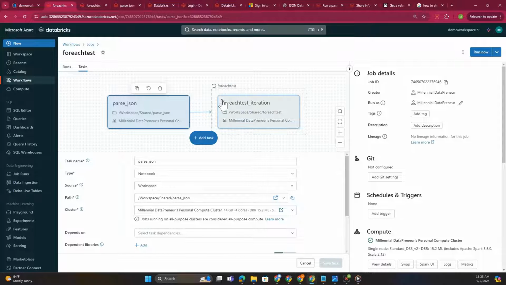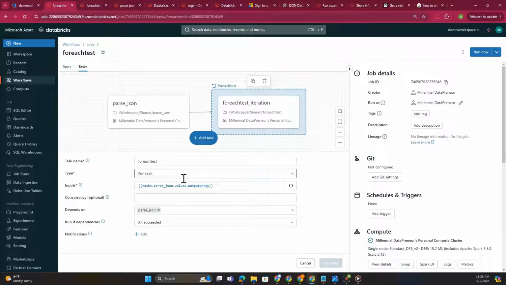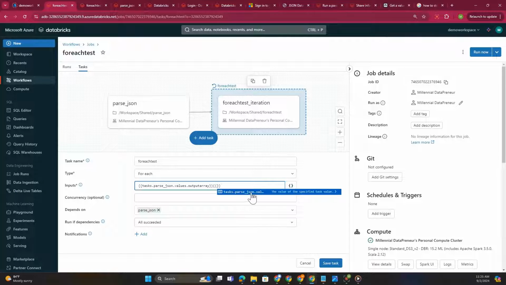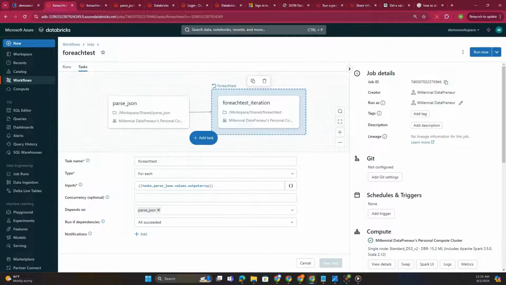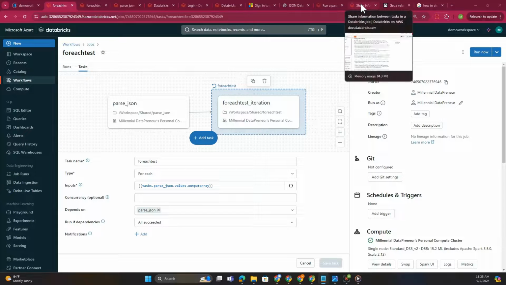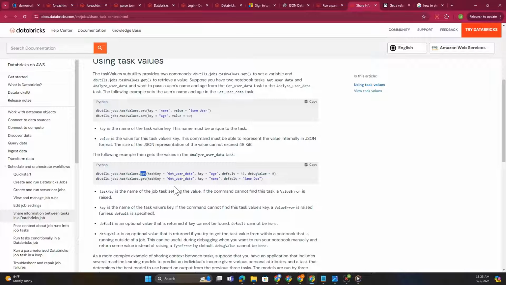Then this for each has a dependency. So when I click it, the key here is to specify these task values. And when you click this, it does sort of help you sometimes. So the syntax is, let me remove this, sorry. It's actually in the documentation as well.